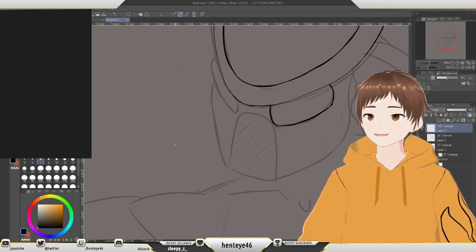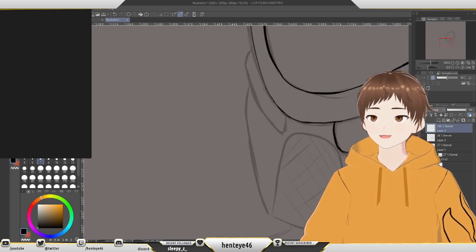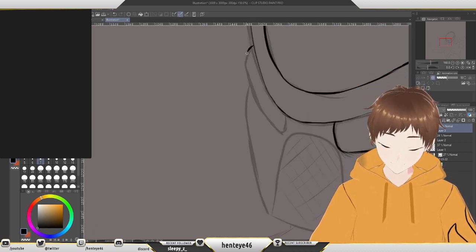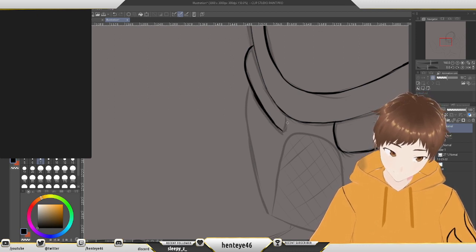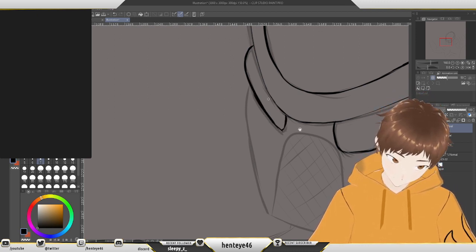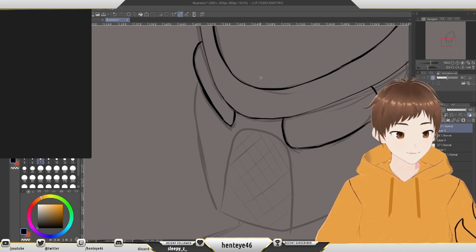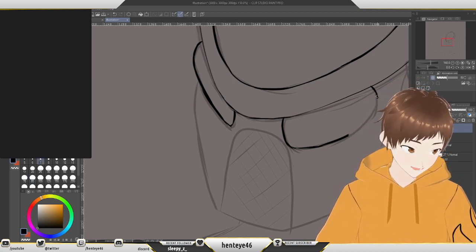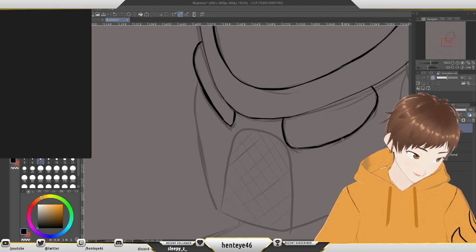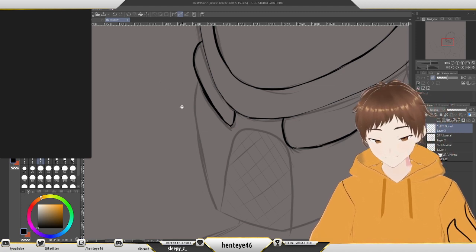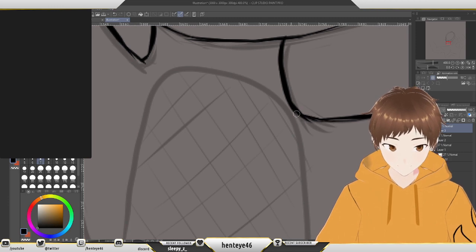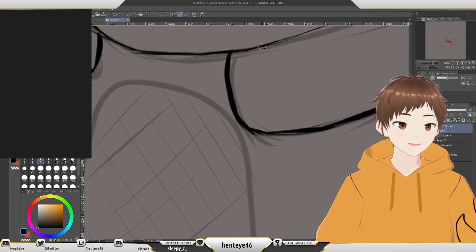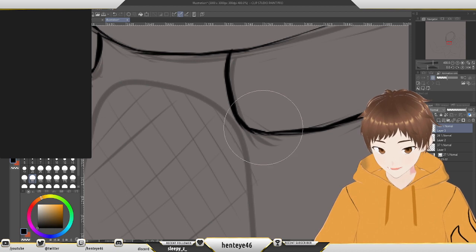I'm not sure how I feel about that eye, I'll be honest. I'm gonna wear that into a bit of a point. Make it a bit more pointy. Because if you want to know a little bit of science, triangles are scary.